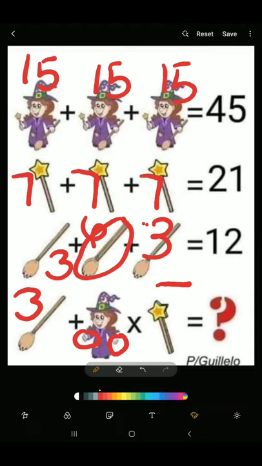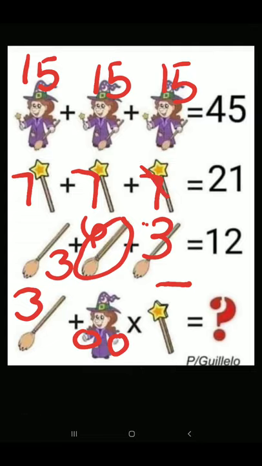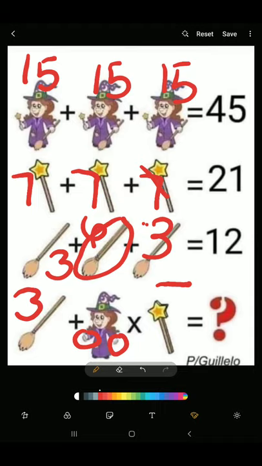So what we know about the equation is that the wizard is worth 15 by herself. So we take 15 and we take away the 7 and we take away 3, which equals 5 for the wizard.